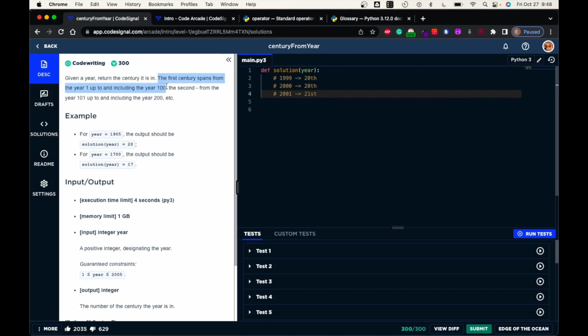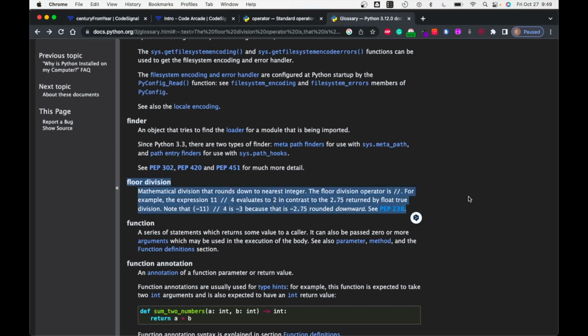And it kind of explains it in the rest of the problem here if you kept reading. So centuries start at year 1 and end at year 100, and the next century starts at year 101, etc. So if you keep this in mind, this question is pretty straightforward. I'm going to tackle it with the modulo operator and floor division. So to make this tutorial a little more helpful, I figured we'd cover floor division in a little more detail. If regular division is 1 slash, floor division is 2 slashes, and it returns an integer, and it always rounds downward.